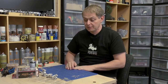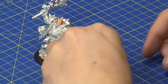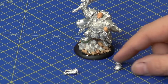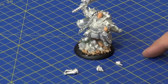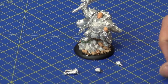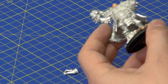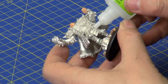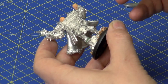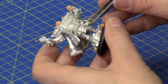I noticed I've made a bit of a mistake. Here's Butcher. I actually forgot to put these three things on it. So there's Butcher. And he's still got the horn and the Warjack helmet. Well, I think it's a Warjack helmet. Or, no, it's probably a Cygnar soldier. And a skull. Because you can never have enough skulls on a model. So we're going to put them on quickly. The skull should go here. I'm going to try if I can do it with my hands. No, I'm going to use the tweezers, because that will be easier.